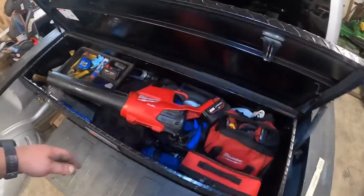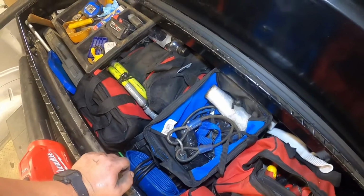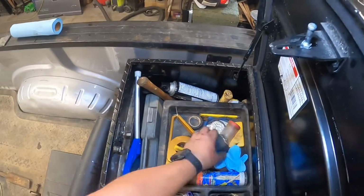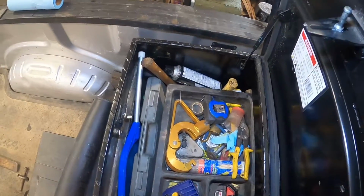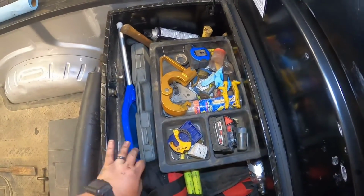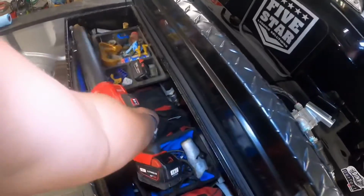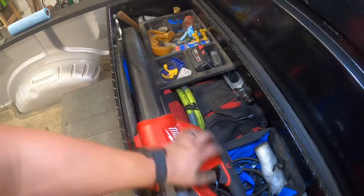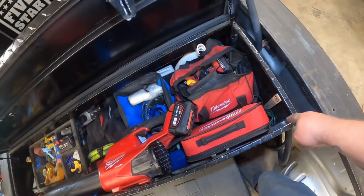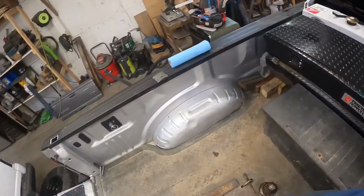So this bag here just has straps, trash bags, cables, bungee cords, extra locks. I got my hot tub net, and then this is like the catch-all miscellaneous batteries, pencils, razor blade knives, extra battery, garden hose in, drill bit, 5th wheel lock, chalk box, tape, just kind of random stuff. And then my leaf blower just kind of sits in there like that. Got a random thing. Oh, and I have a hot tub pump down in there, an extension cord, broom, and dustpan. That pretty much does it for the top of the toolbox.